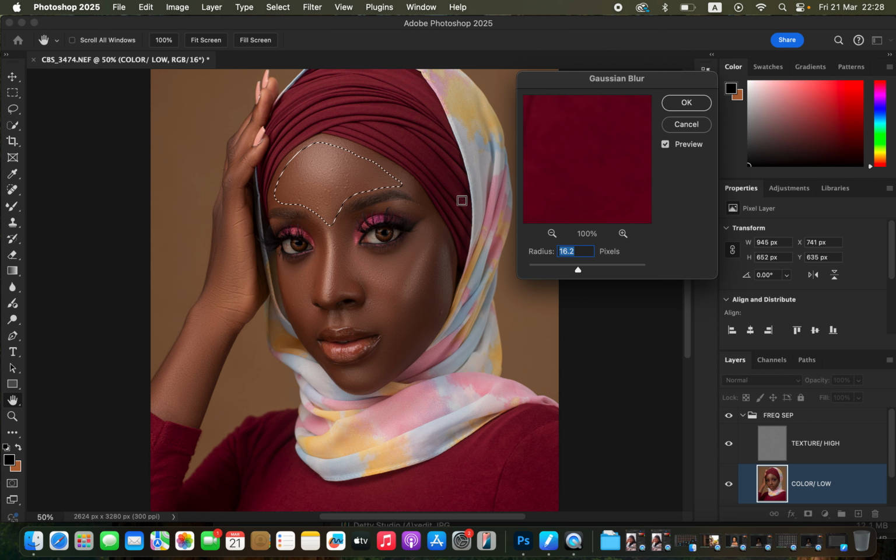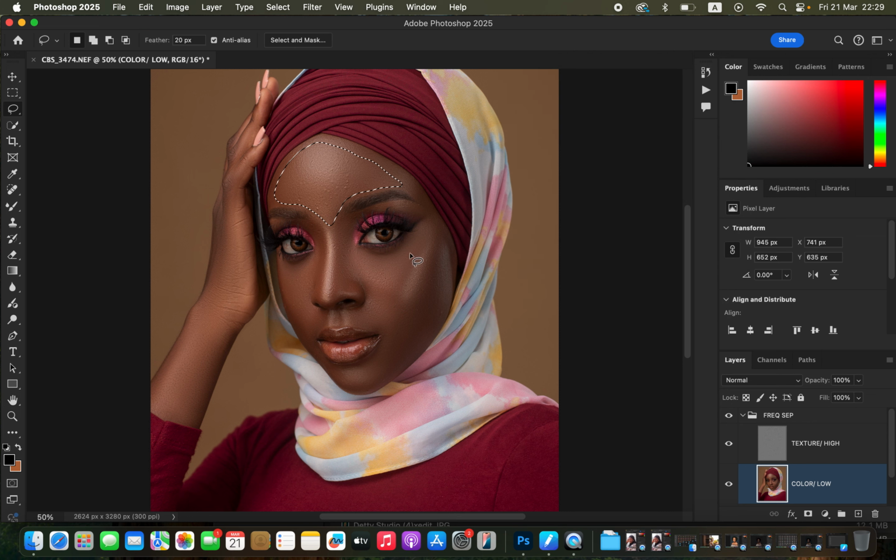But if at all you're not comfortable doing that, I'm just going to type in 6 once again. If at all you're not comfortable manually moving this, just multiply your radius by 3. So we use a radius of 6 for this. So whichever radius that you may have used for your image, just multiply that radius by 3 and type in the value. So 6 by 3 is 18. I'll just delete 6 and type in 18, and you can see it is basically close to what we had when we manually moved the slider.